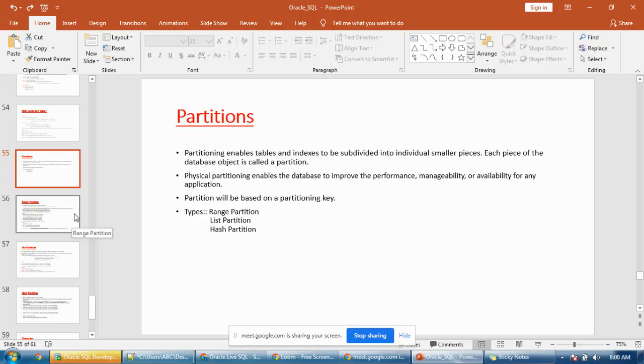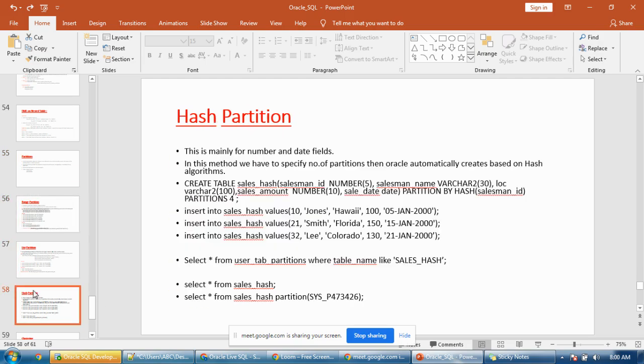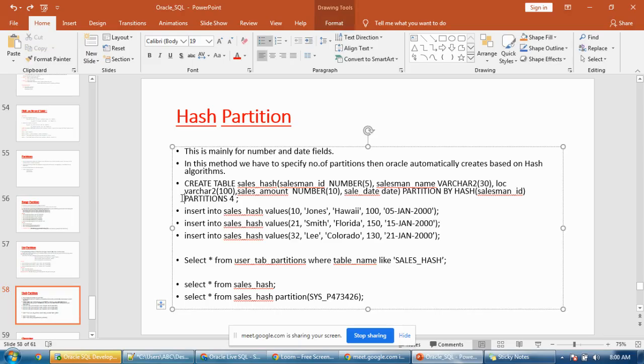So if I want to partition based upon the account number or some unique key values, you can create a hash partition and the system will take care of it. You just have to specify how many partitions you want in the partitions clause, and which column.